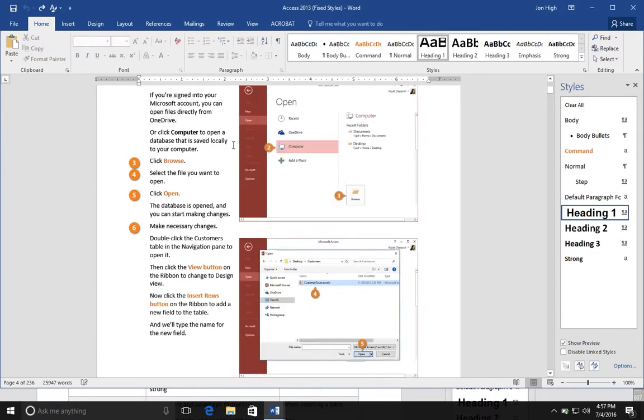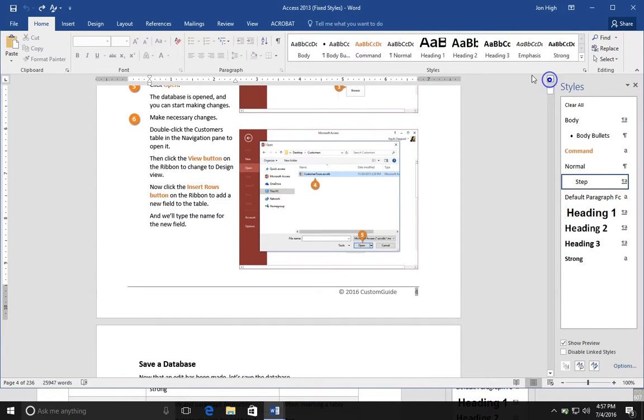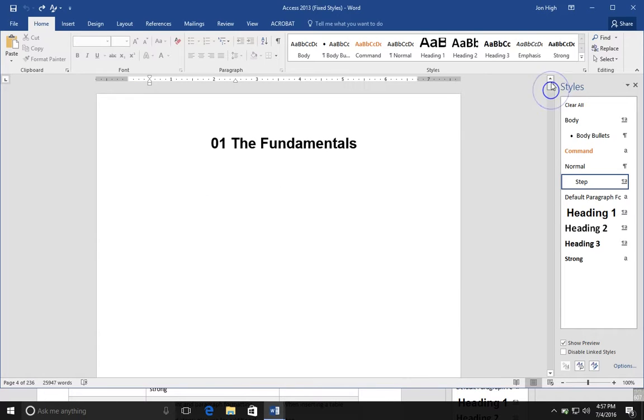So, for example, I guess you don't see it here. Yeah, if you go up a little bit. See here it says double click customers table. I mean this is just specific to the online version. It doesn't really manage for Access, so that's something we want to get rid of. But let's go by steps.